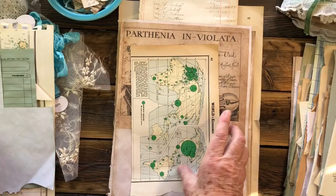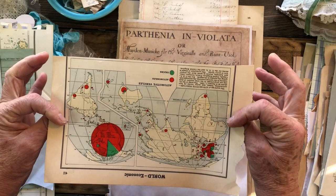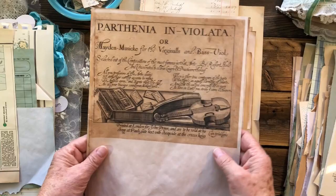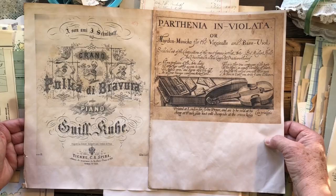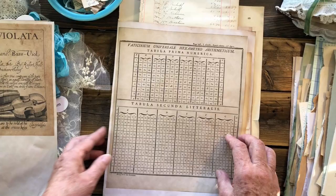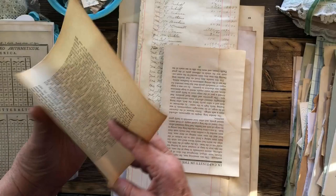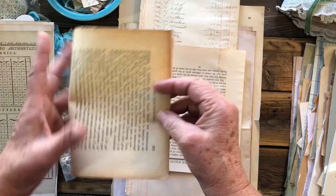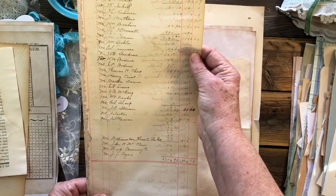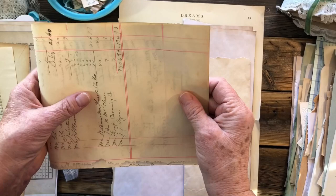This is my cabbage-dyed paper. This is from an old history book, and of course there's that blue again. I have put some digital downloads in this lesson for you, and I printed all my digital downloads out on tea-dyed paper because I love that feel and that look. So these two things will make some good pages. This is in the download — find some old book pages. I love this because of that natural aging there on the edges. Here's one from an old, old ledger dated 1905, and of course it's nice and crispy and naturally distressed. I love this, and I will be making a page out of that.